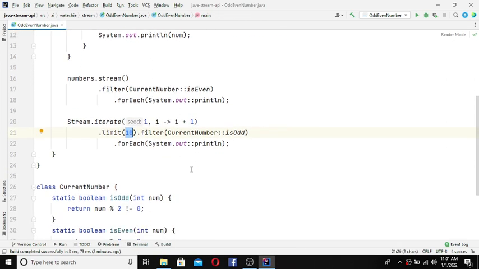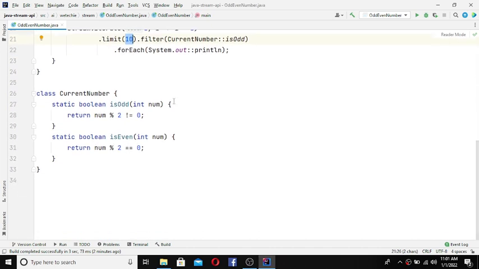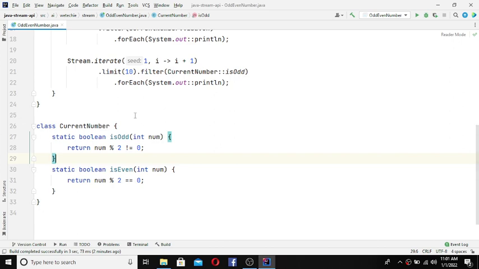It's up to you how you write it. So this is how you use method referencing to achieve this functionality, right?